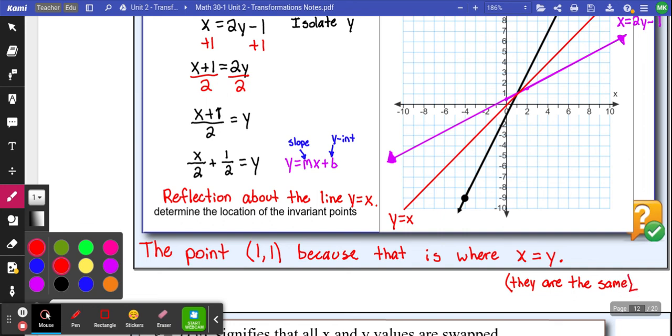And this is what I mean when I talk about inverse and remembering the foundation. The foundation of an inverse is x and y have switched. That's the foundation of everything that happens in an inverse. When you forget that, it becomes hard to do inverse questions. If you just remember, inverse means x and y switch, you'll be golden. So where's the invariant point? Where does it not change? Well, if x and y are the same and they change, that wouldn't change. Right? It'd be the same thing. So invariant points are when x and y are the same.